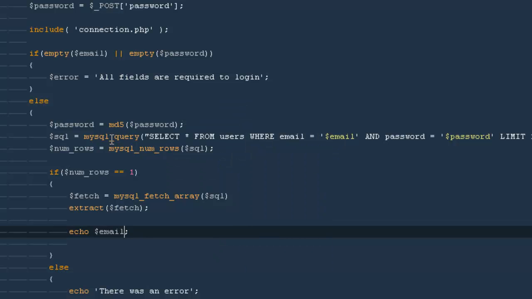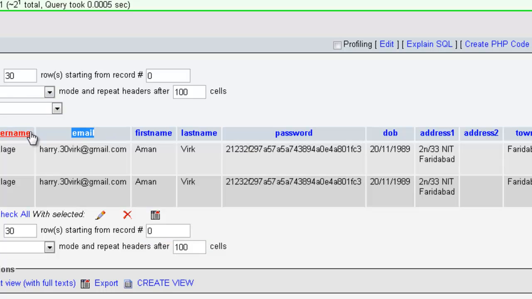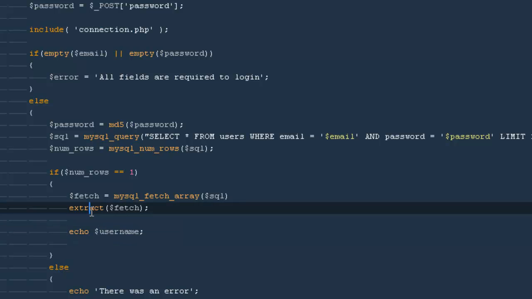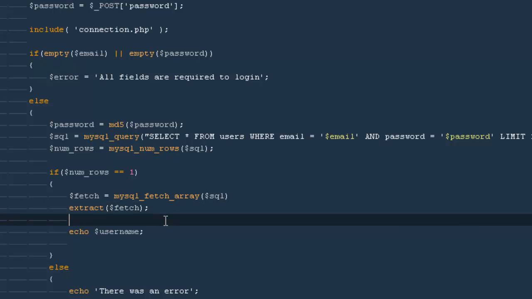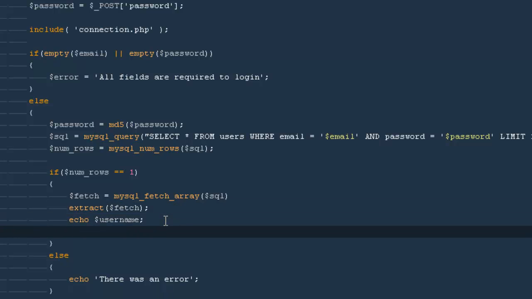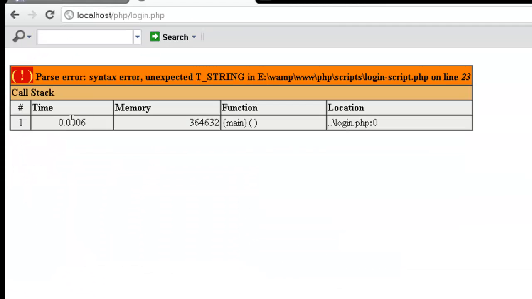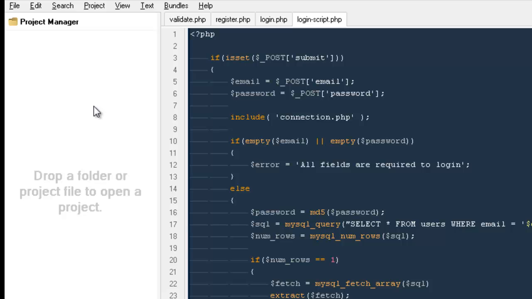If I say echo $username, it will give me access to this particular field. I haven't created any variable called username. Still, I'm able to use it because I am using this extract method. So I'm going to say echo $username, and let's see what will happen. It's a syntax error on line number 23. Again, a semicolon is missing.